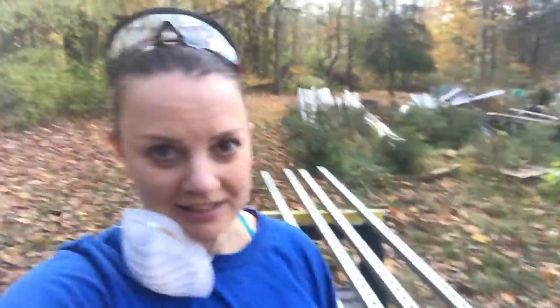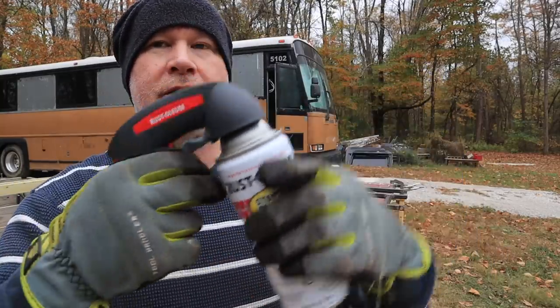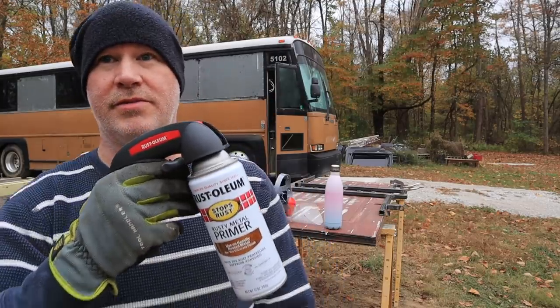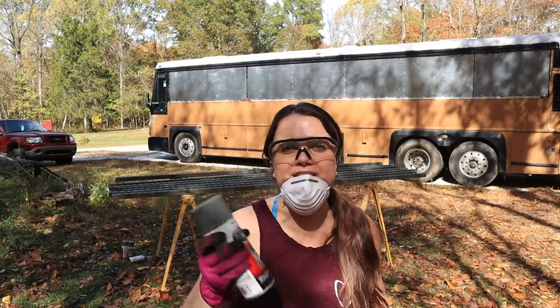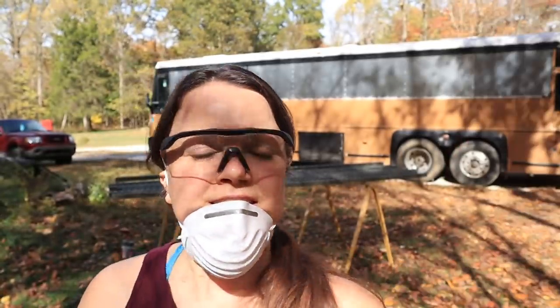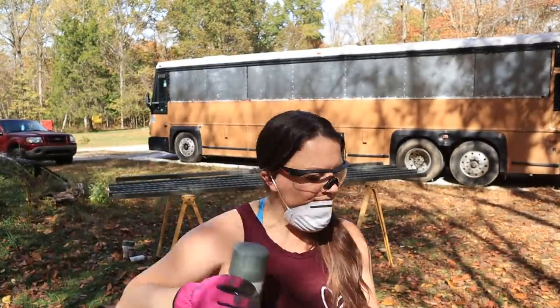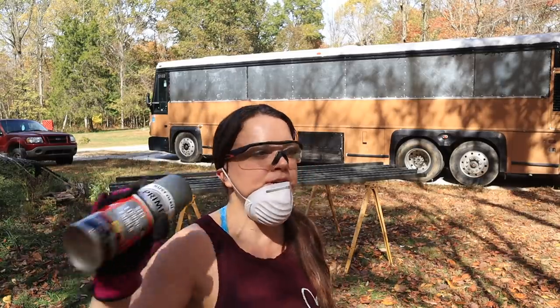I think I got our uni-struts to look like what I want the side of the bus to look like - I got excited! I'll show you how they work - just clip this over here like that, and now we've got the ability to paint without painting the camera. There's a spider on the camera - get off! It's lonely out here, you've got to talk to yourself, and there's nobody to work with.